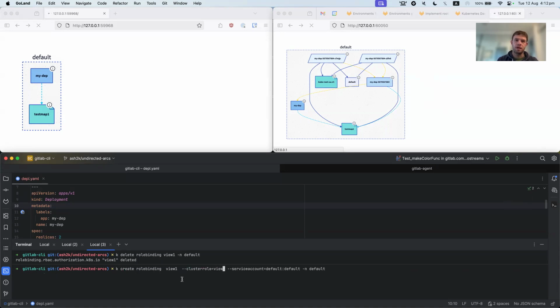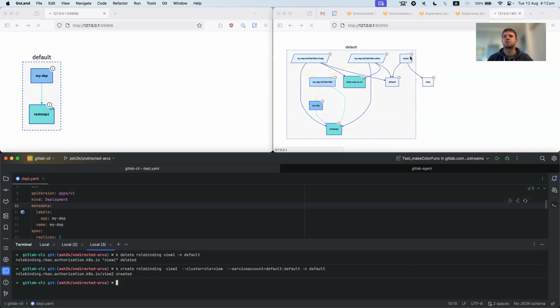But if we connect to it, let's call it view2, in the default namespace connected to the default service account, so this is it again. We created the object that connects these two, and we follow arcs both ways. So we go from the deployment to the pods, and then from pods to the service account, and from the service account to the role binding, and from the role binding to the cluster role.